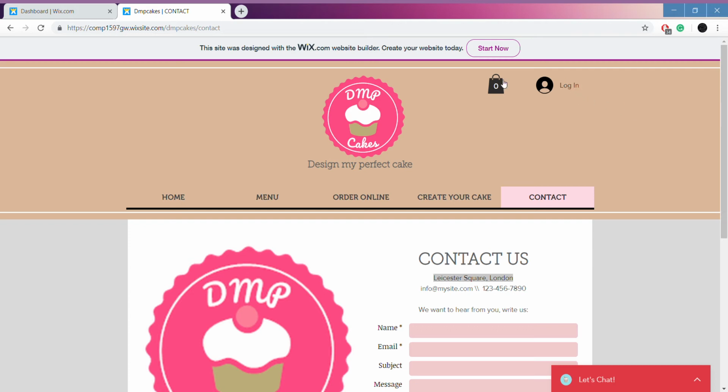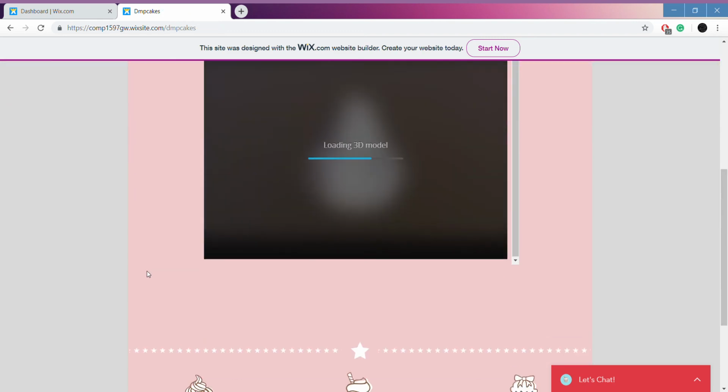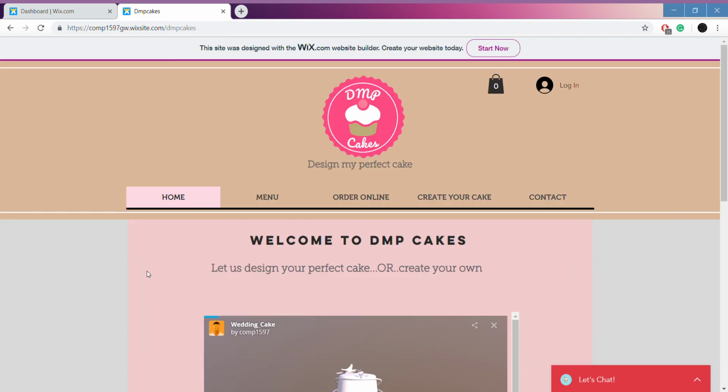Very useful. There is a shopping bag as well right next to it, which allows you to see that the cakes that you've pressed order on are going through. You get like a visual representation of that, which is always good to see. And then this is the logo right here and the slogan right here. And then if you go back to the home page, this is the website as it currently is.